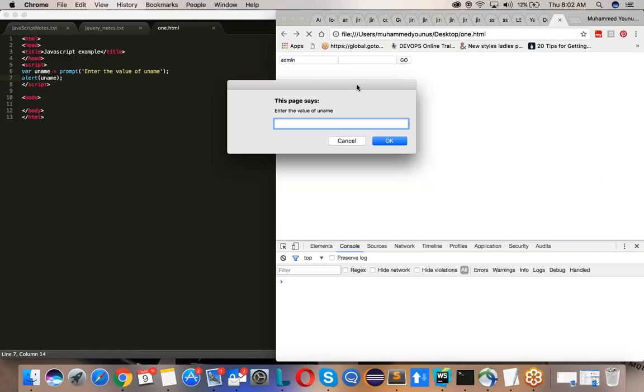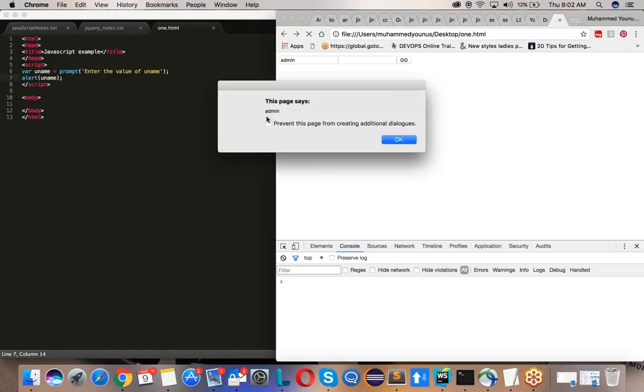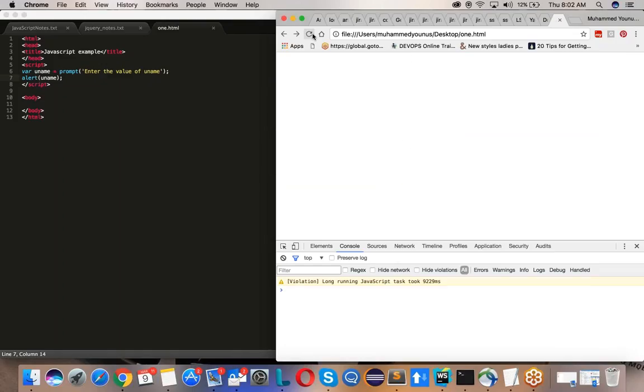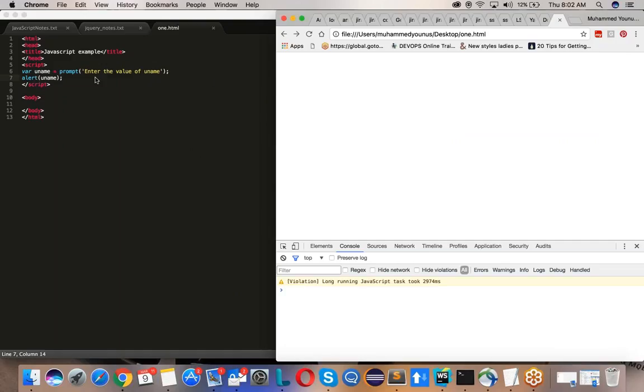So you can see, I'm giving admin, and it has captured that value, admin.